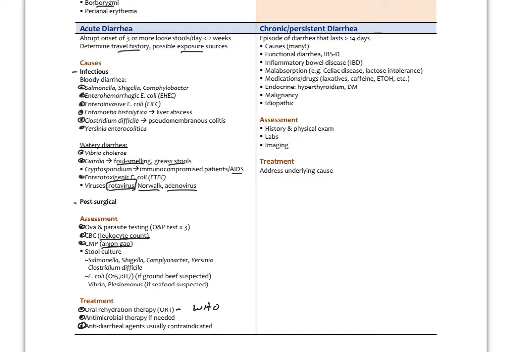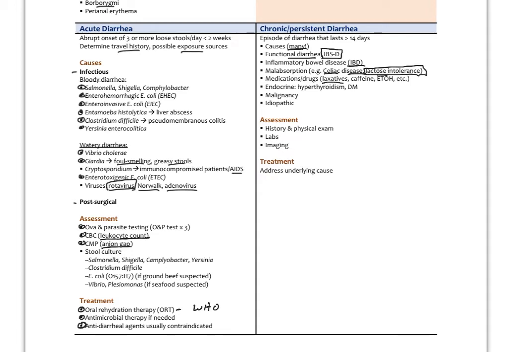Chronic is anything over 2 weeks, and there are lots of causes, so I won't go through all of those, but the most common would be what's just called functional diarrhea. That's often associated with IBS-D, the IBS diarrhea subtype. Inflammatory bowel disease like ulcerative colitis is a common one. That's going to have bloody stools. Crohn's can have that as well. Celiac disease and lactose intolerance can cause chronic diarrhea from malabsorption. All those nutrients pass through you and they act as osmotic agents. They pull water out from the intestinal wall, just like the osmotic laxatives, and you get diarrhea. In fact, in lactose intolerance, it can create life-threatening dehydration in severe cases.